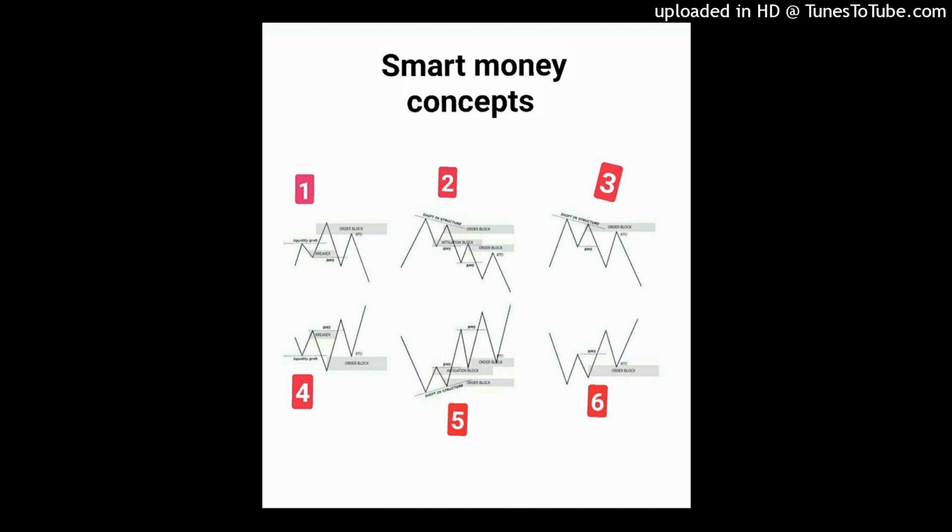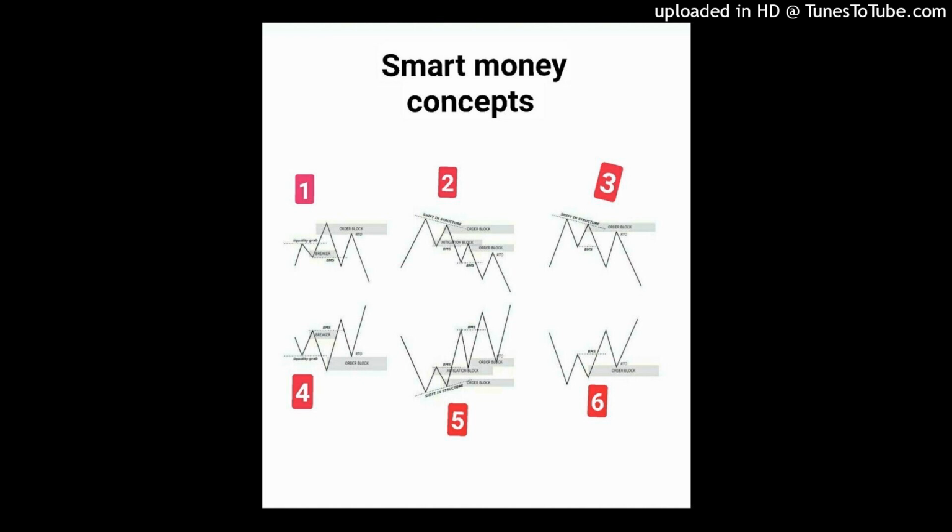Okay, our first entry can be at the OB, which caused the break of structure. That's number one. Our entry number 2 is the same, right? It's after the next break of structure. Same thing. Entry number 2 is a safer entry than number 1.